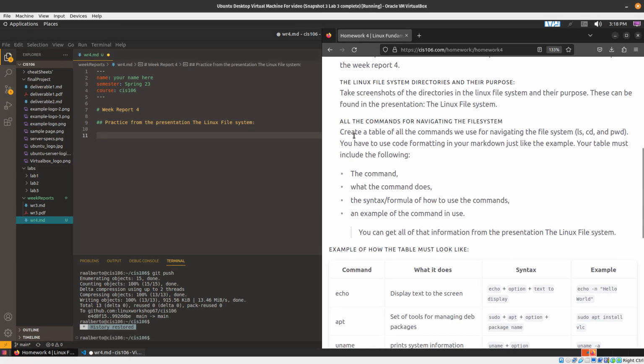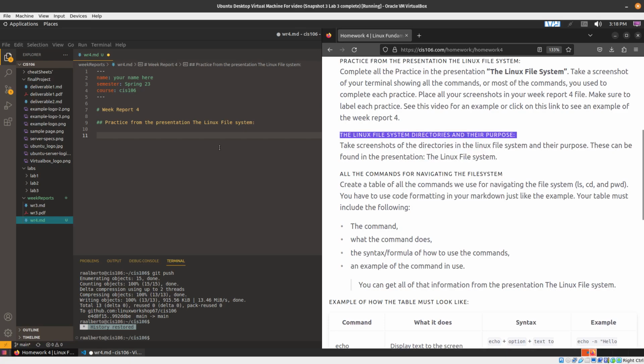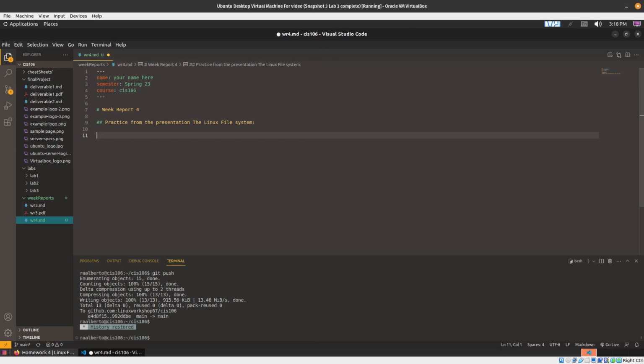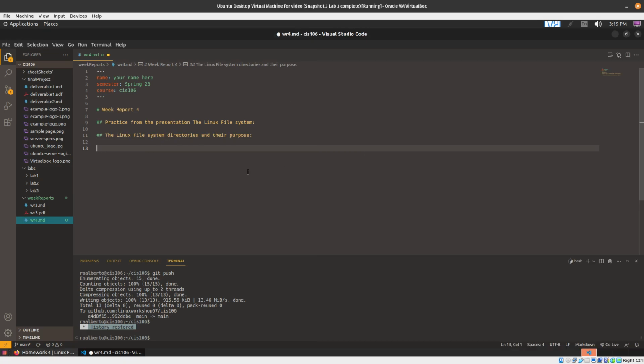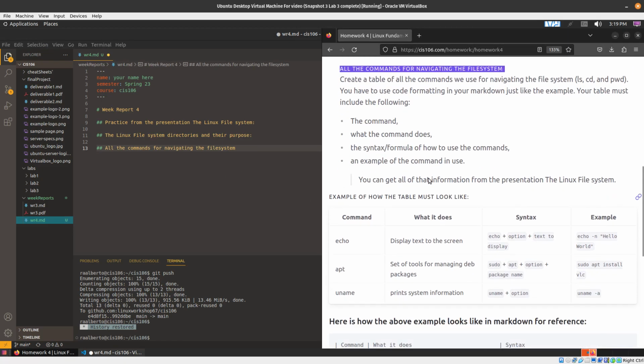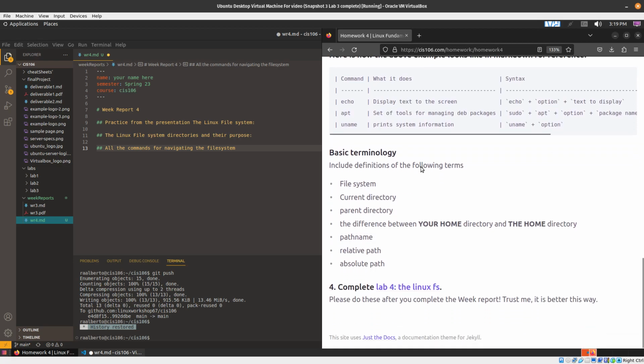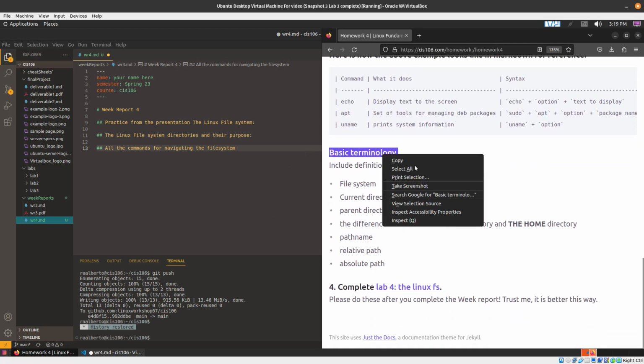And we have the next section here, which is the Linux file system and directories and their purpose. Okay, so this section over here. Next, this section here. And finally, basic terminology.